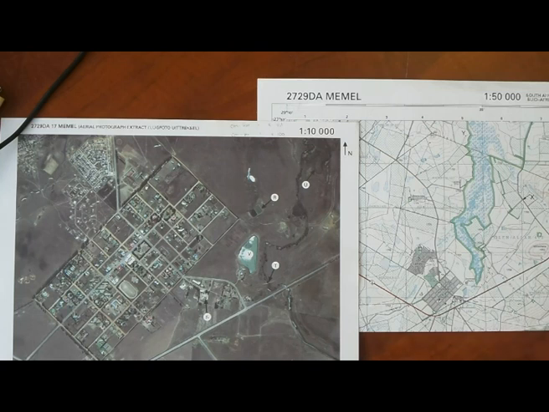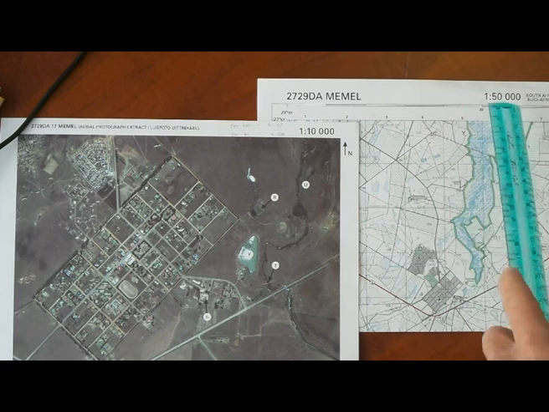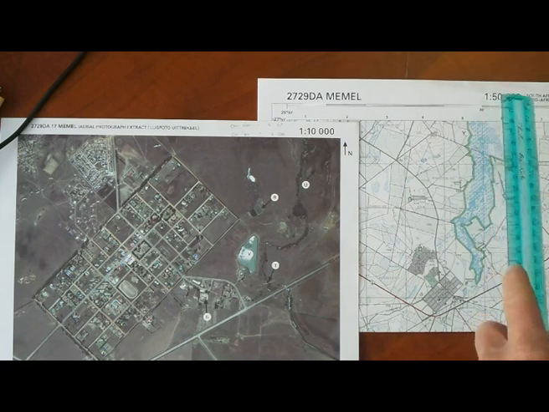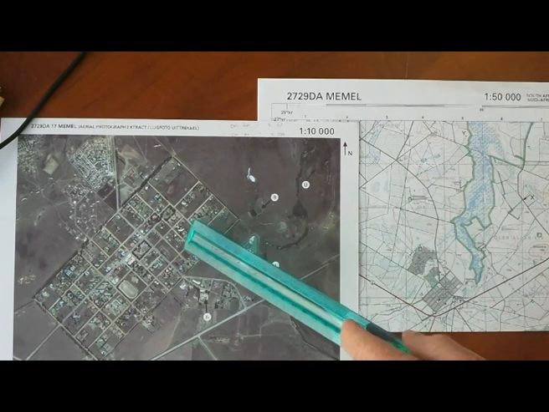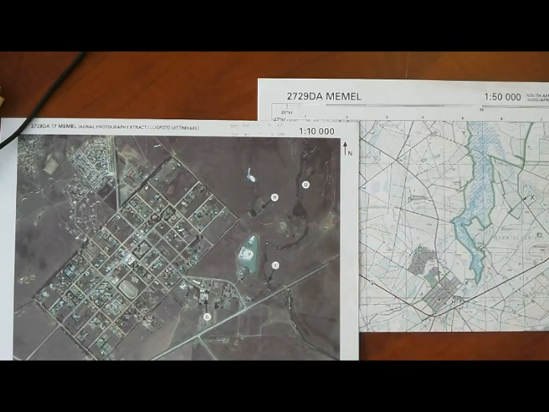Right, so those are the two common scales that you are going to use in your matric exam, and they will always ask you questions about them, how to measure distances, those kind of things. Now, a straight line distance is easy because you measure it in centimeters, and if it's the one in 50,000 map, you multiply it by 500 to get meters, and if it's the one in 10,000 map, you multiply it by 100 to get meters. So that is easy, and we'll do some of those calculations later.